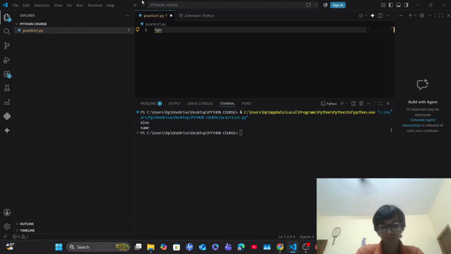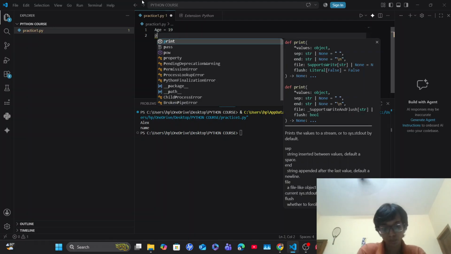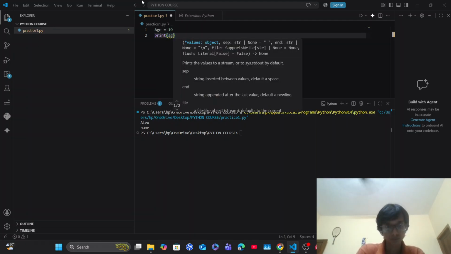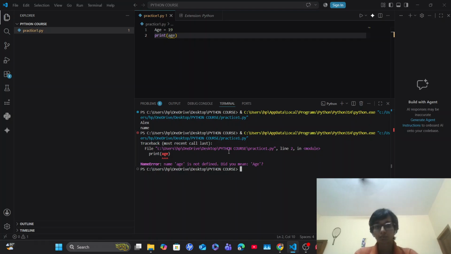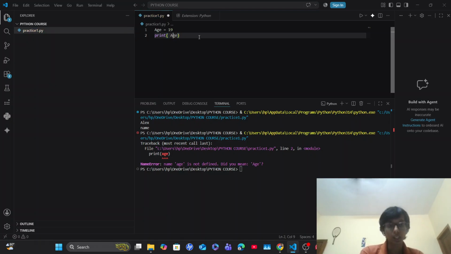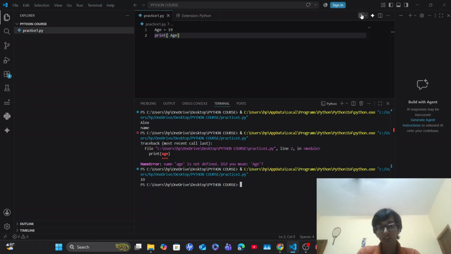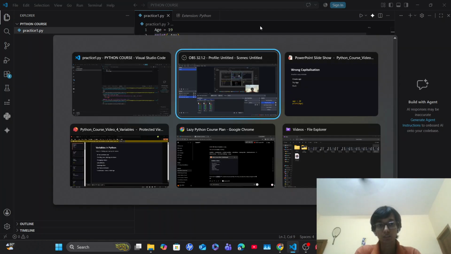We're gonna create a page 19 and we're gonna try to print H, small letter H. Now it's gonna throw the same thing. Age is not defined. It doesn't know small letter age. It does know capital AGE, but it doesn't know small letter age. So when you say, hey, give me age, it says yes, I know, I'm gonna print 19. So that's one big part of it.